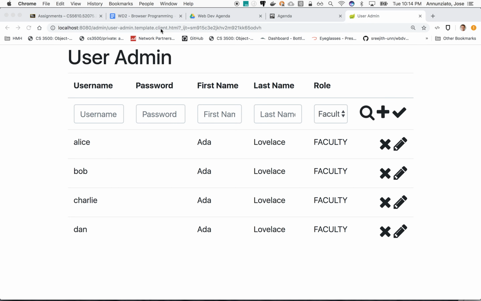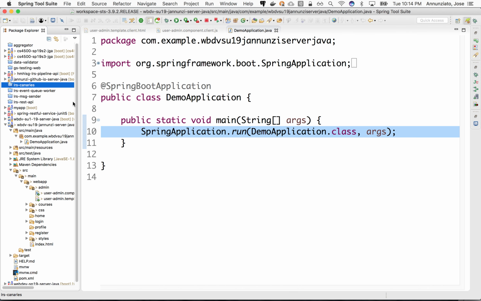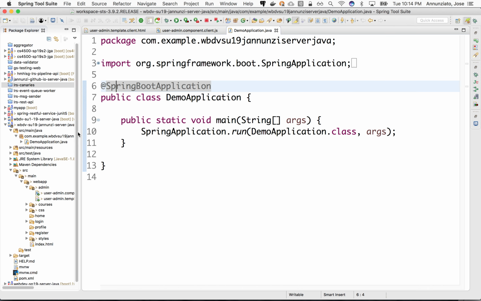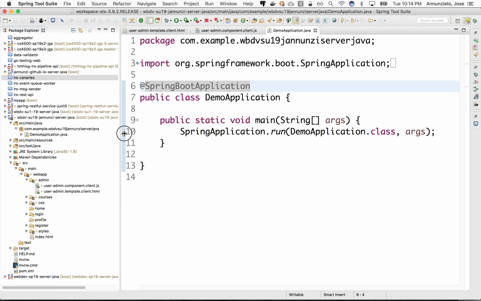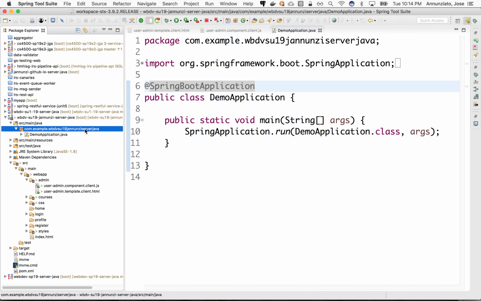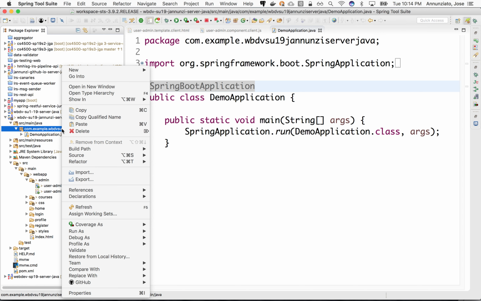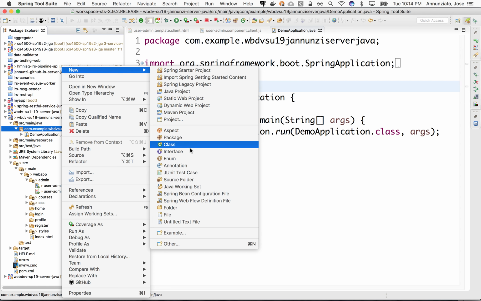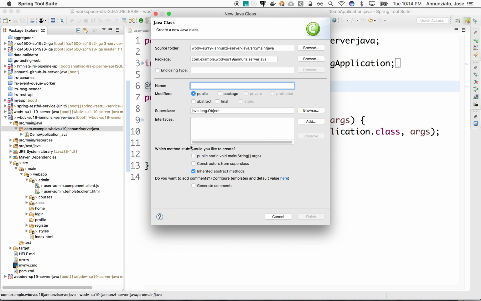Well, we need to tell the server how to represent the data that we want to expose. So we're going to do that right here under the same package. It needs to be under the same package as our main function, or main class. Off of that same package, we're going to create another sub package. So we're going to say new class, and notice that we have the package. There's the base package. Under there, we're going to create another sub package and call it models.